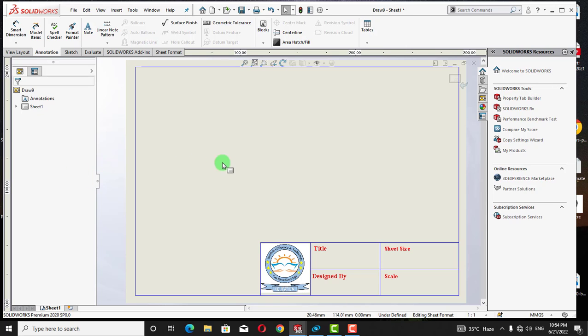So now it's time to add this sheet into our format so that we can use it in our future drawings.